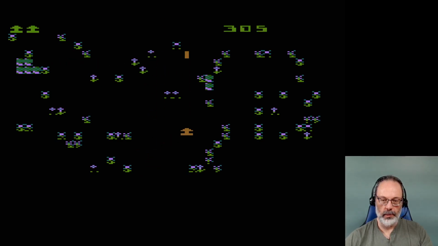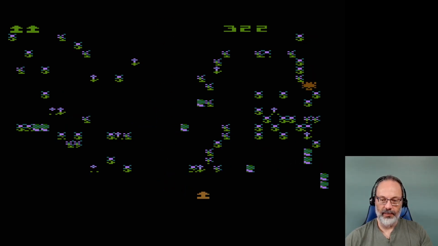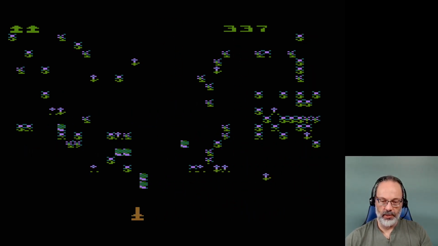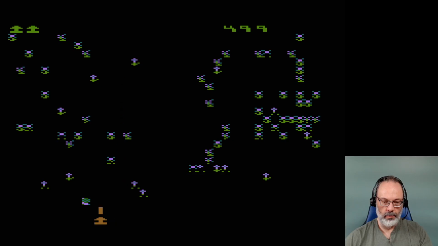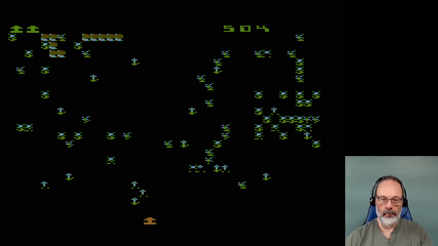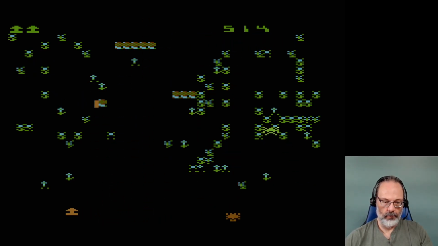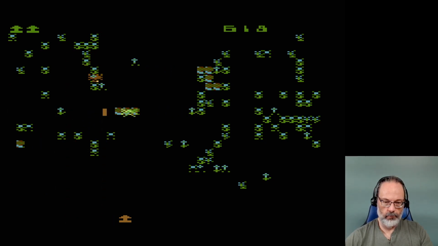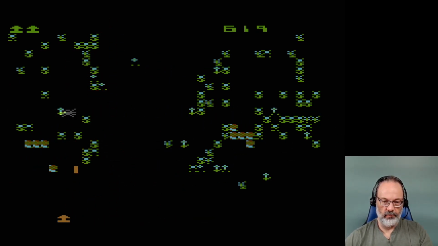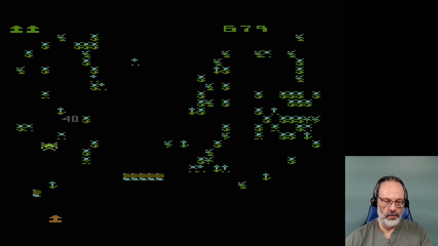So I can't... Oh, look at this. Oh, the shot noise gets higher pitched the further up the screen you are. Interesting. And is it my imagination, or are there more insect or centipede segments now? Okay, wow, there feels like there's more spiders and such now than there were last game. Which is interesting. Like, way more.